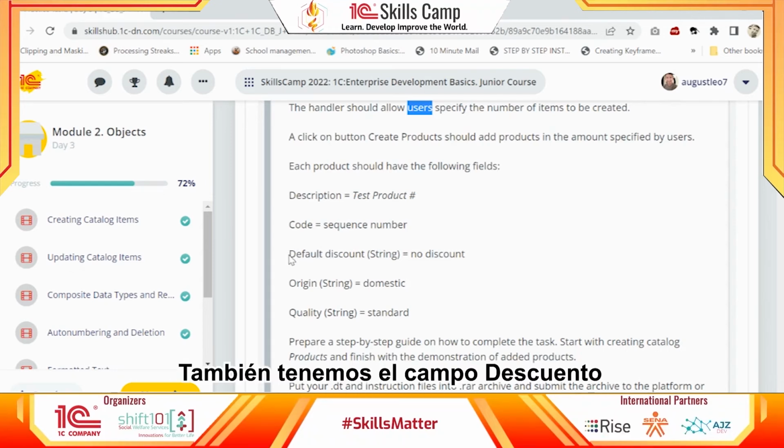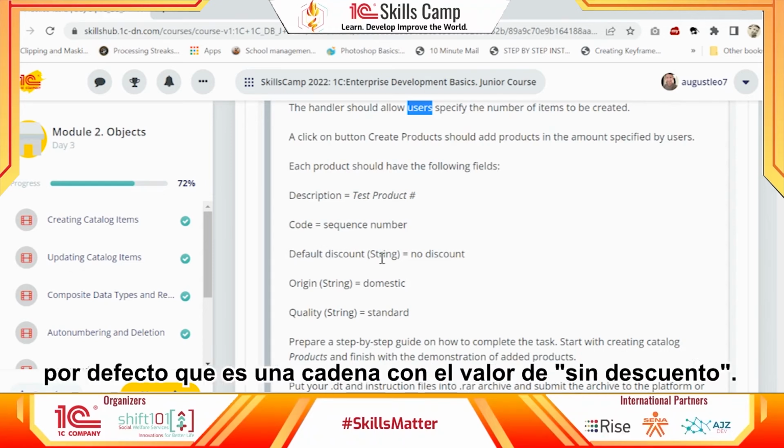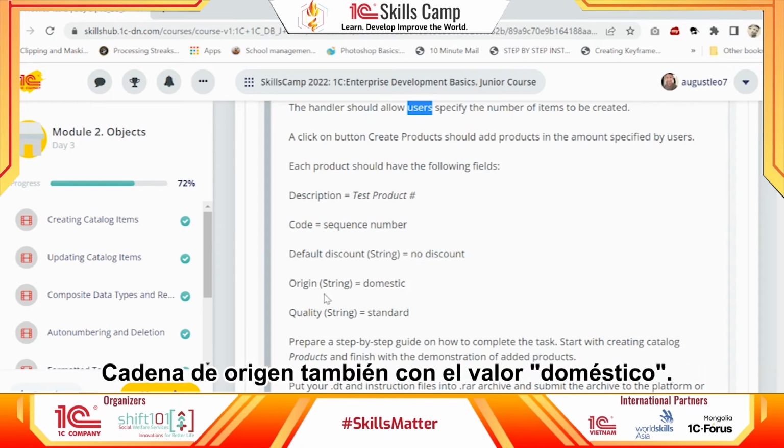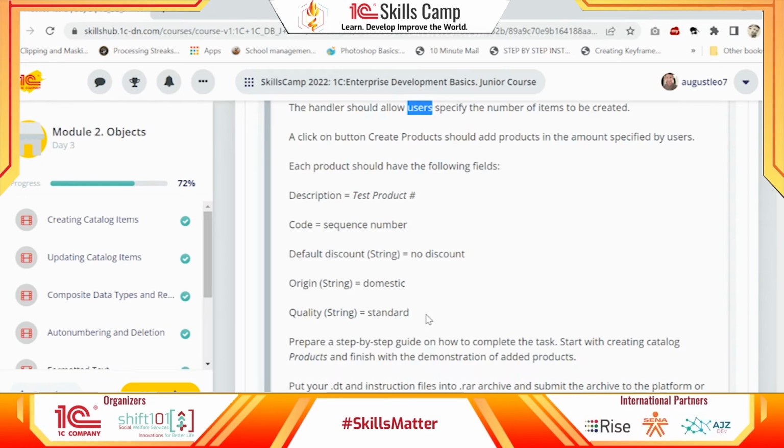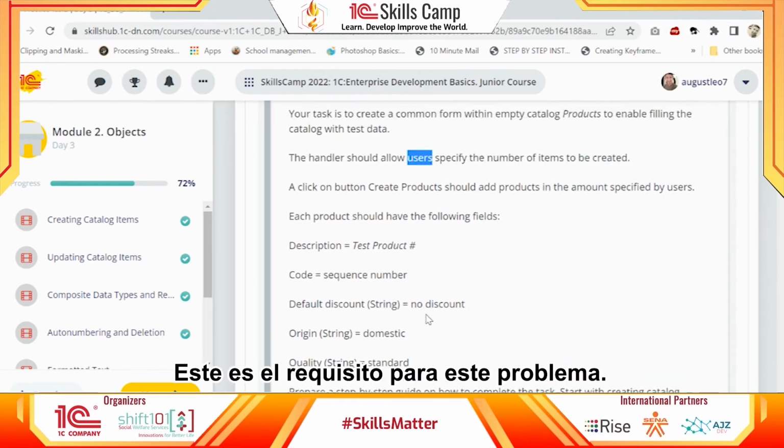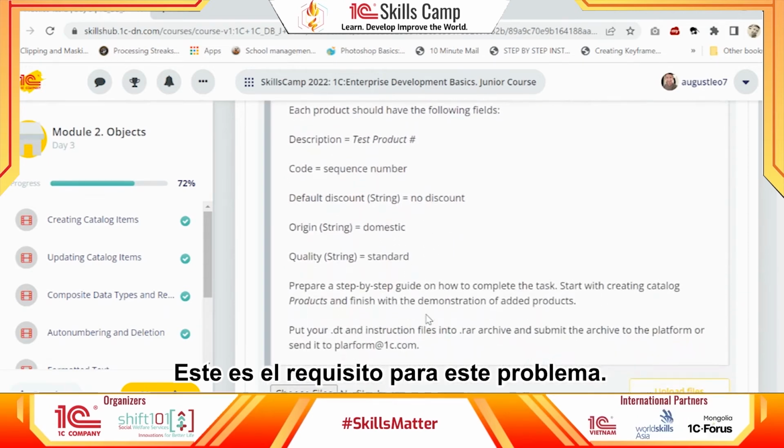We also have field default discount, which is string with the value no discount. Origin string also with the value domestic, and field quality with a type string with the value standard. That is the requirement for this problem.